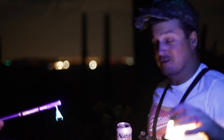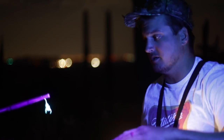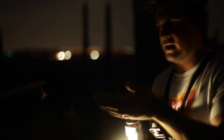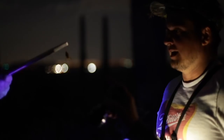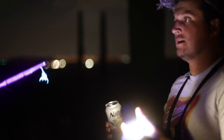Out here scorpion hunting, and it's super cool. You have to shine a black light. Shine that down real quick. You don't see anything in the dark. Look, shine it back up. And these things, they glow. Gosh, when they're small like this, they're very, very poisonous, we've heard. And it's key that you have beers while hunting them.